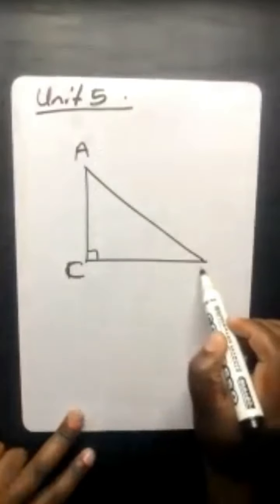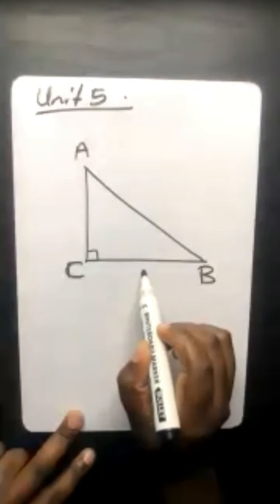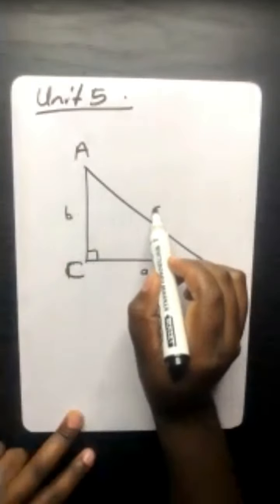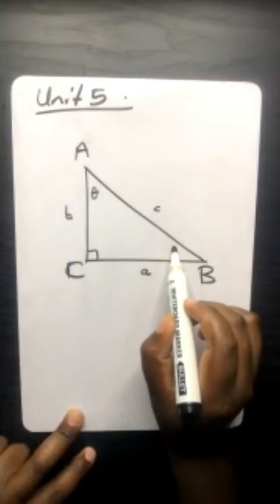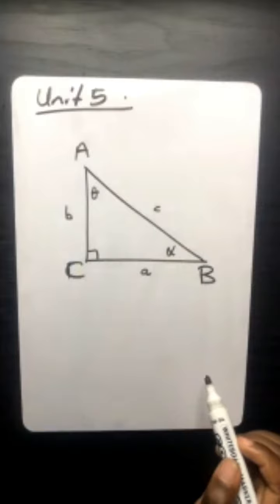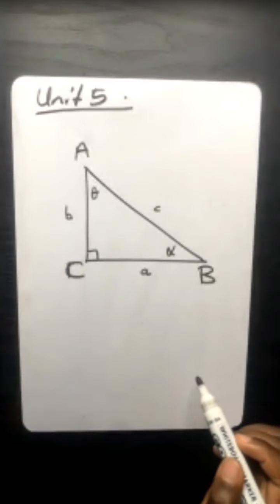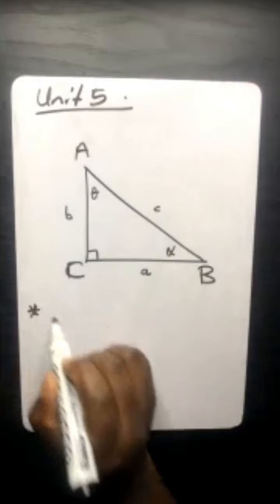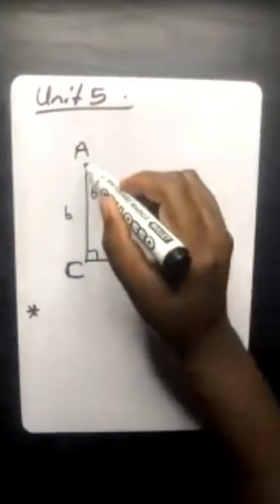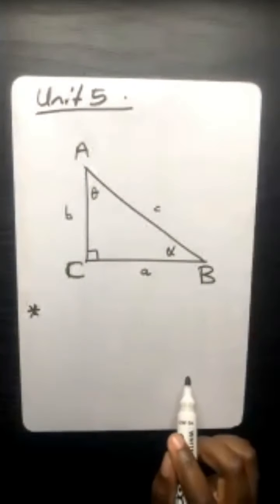So guys, unit number 5, solving trigonometric equations. I'm glad you already know all of this information, and I won't spend a lot of time on this one. So make sure to practice this: this is C, this is B, and small letter a, small letter b, maybe small letter c. This is theta, and this is alpha. Under unit 5, I've given you tools to solve a right-angled triangle. The first tool is what we call the Theorem of Pythagoras.